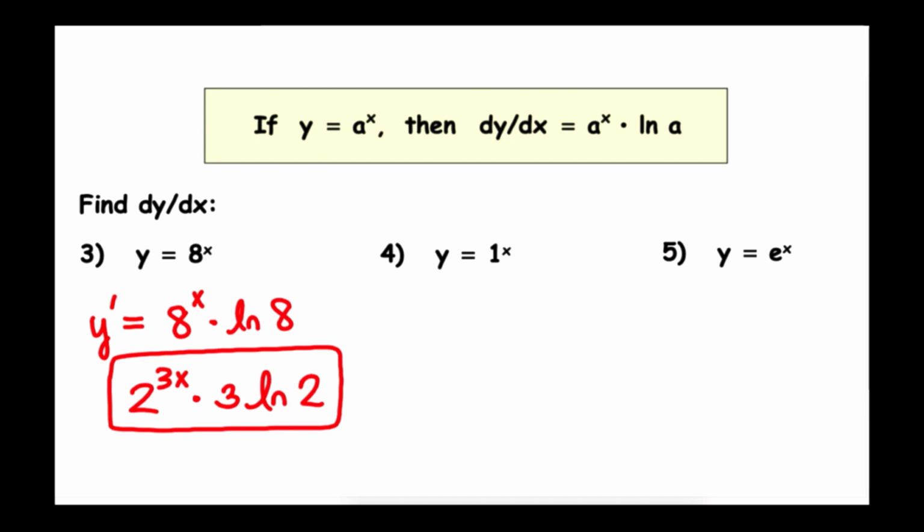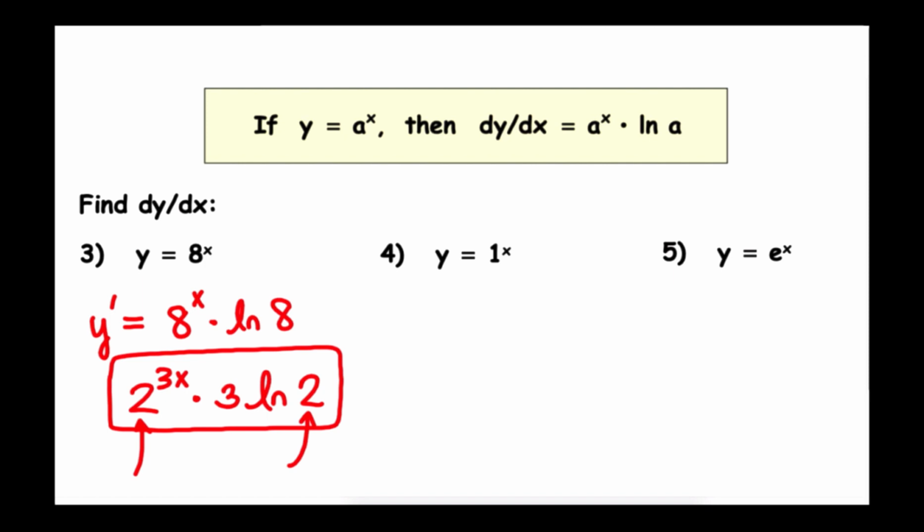Even though I think my answer looks a little less simplified than the step above it, technically to be simplified, you want the base, which in this case is the 2, and the argument, which is the other 2 in the natural log, to be as small as possible. Therefore, having a 2 is actually considered to be more simplified than having the 8. So a lot of times books and online sites will break it down a little further, just so you're aware of that.